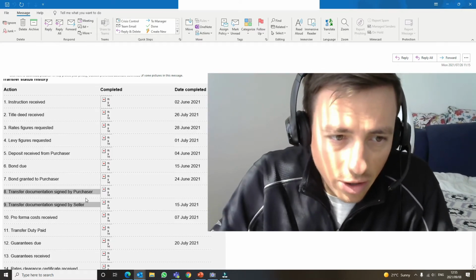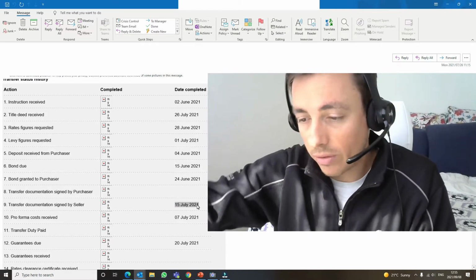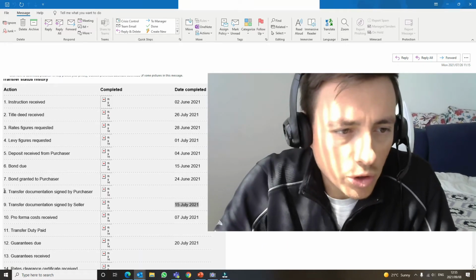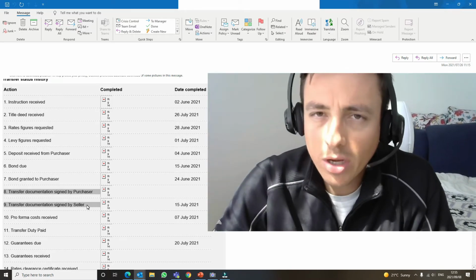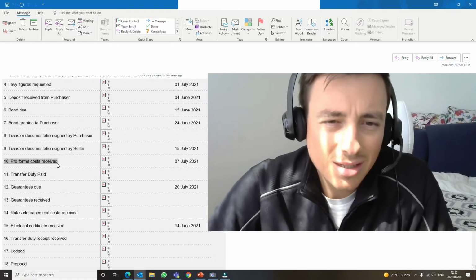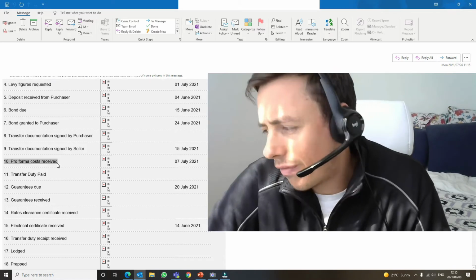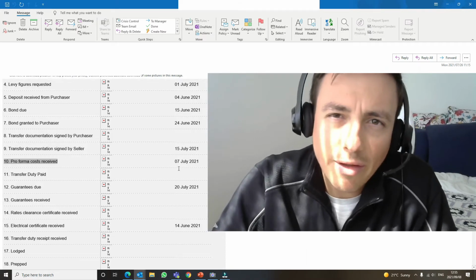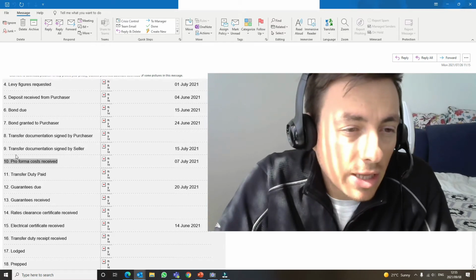So I signed it. As you can see, I signed it on the 15th of July. It then needed to be couriered to Saudi, where the buyer could sign under oath. So that's what those two sections are. The purchaser and the seller must both sign in front of a commissioner of oath the transfer documents. The pro forma costs, so that's really the costs that the transferring attorneys are going to have, things like their FICA, their petties, their costs for doing the work. That's something that you'll have to pay. They'll send you a statement, and that's just something that you'll need to pay. So that's what that section is.